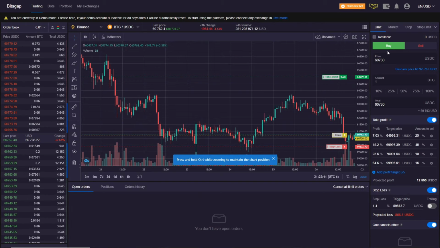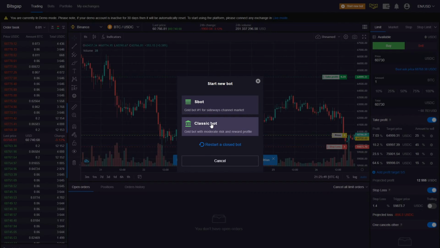In summary, the functions are straightforward. You've got 2 bots that you can utilize, called the sbot and the classic bot. They both use the same strategy, but different investment dollar cost averaging strategies to them. I'd be very cautious plugging and playing with this. I'd make sure to use a demo account and backtest it. And then after that, at least 3 months of really just using a small account to test the best areas to utilize these bots.